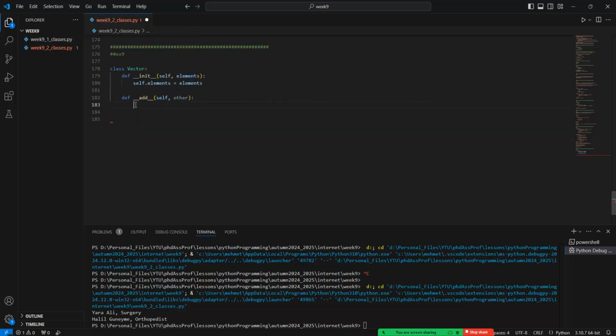Okay, so this add is possessed with the vector class. And so double underscore means that this property is only current for the vector class. Okay?